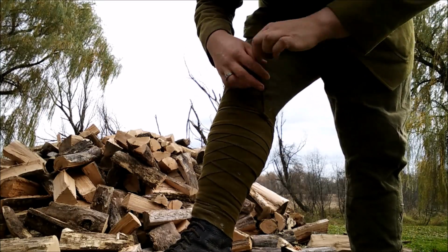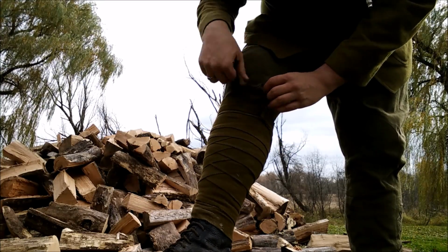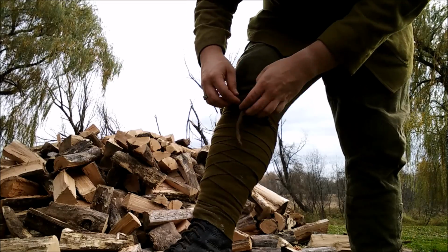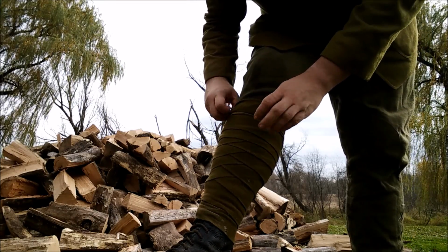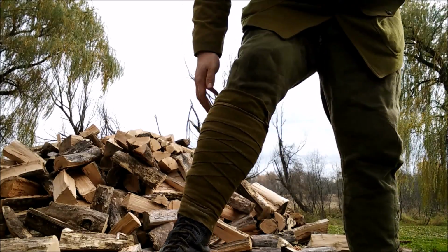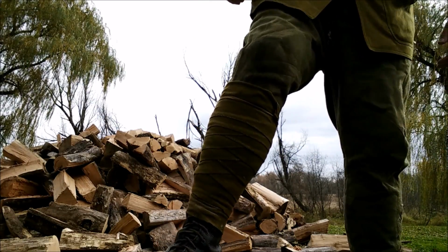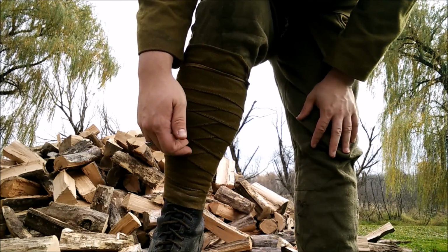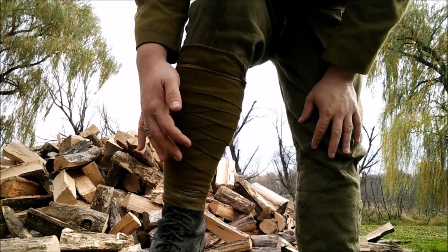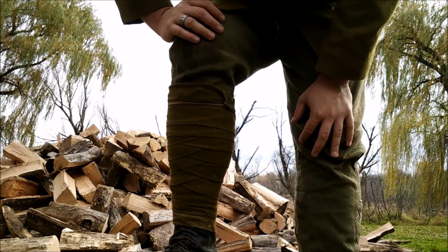You can go back like this or whatever, but usually I just go around the front and tuck the excess into the top like that. And it's hidden away, it's underneath the band, and they stay nice and tight. So if you can see that, I'll get up close. It's not actually crisscross, it's just folded over itself. But they stay up a lot nicer, they look cool.